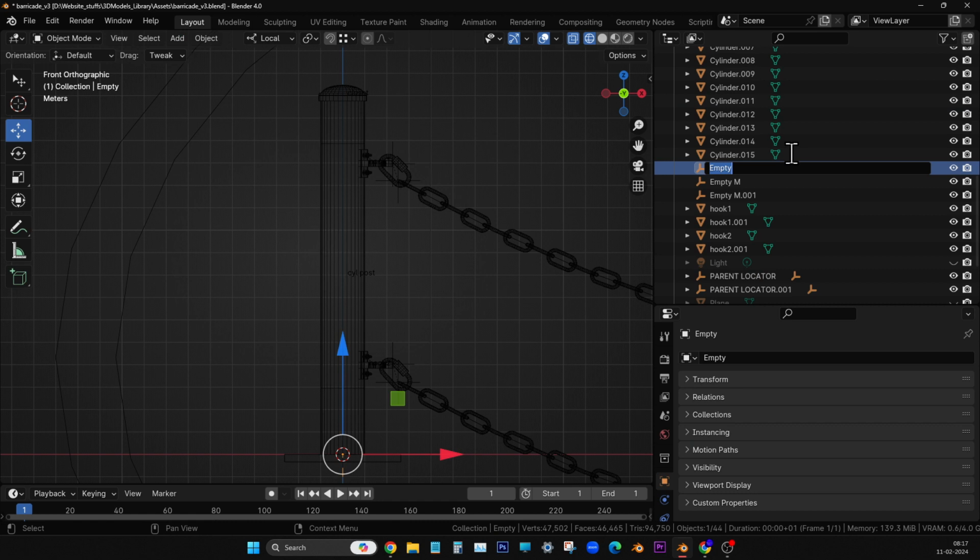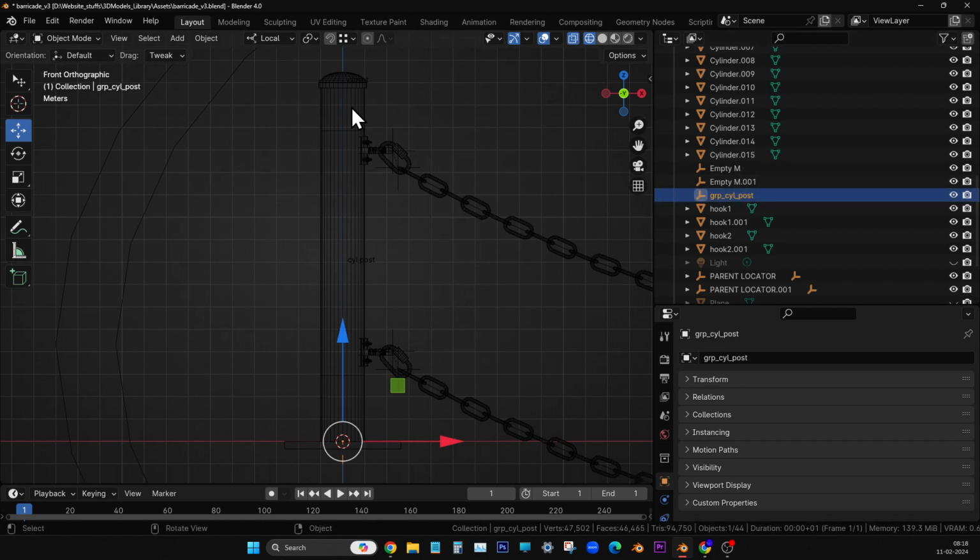I'm naming this locator, or group, grp cylinder post group, sil underscore post group. This group sil post will have all the objects under it, so that when I move this group, the entire cylinder post with its accessories will be able to move.